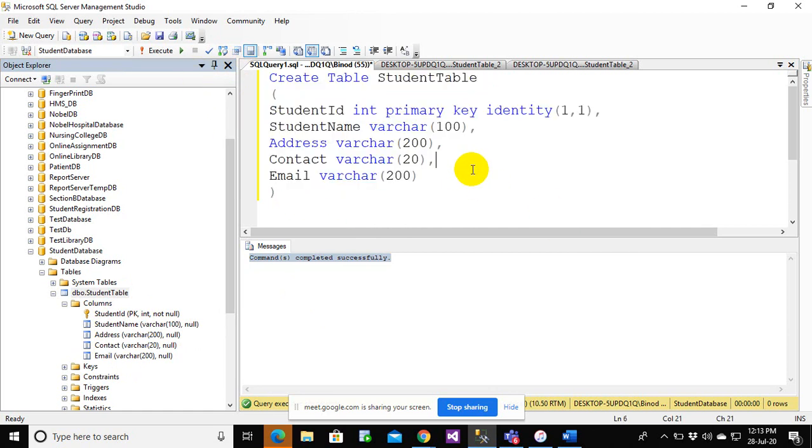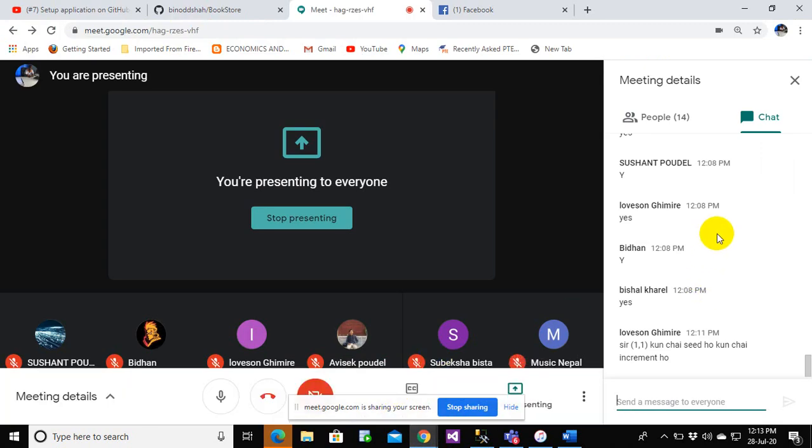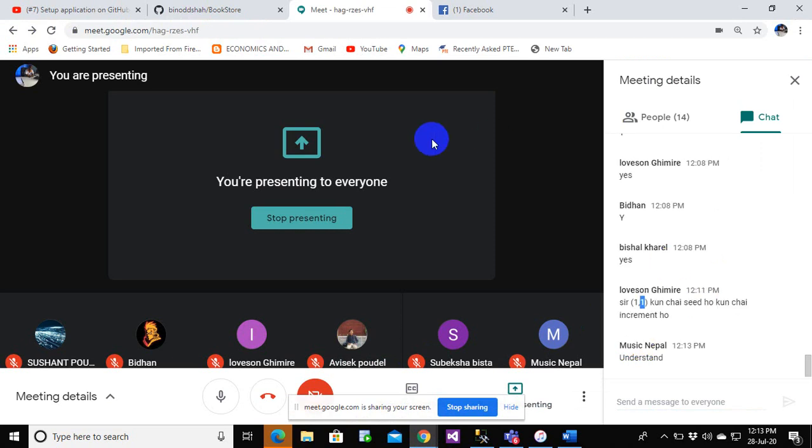Okay. So, do you have any question on this, anyone? Yeah, option. The first one is the incremental value and the second one is the seed value. Okay.